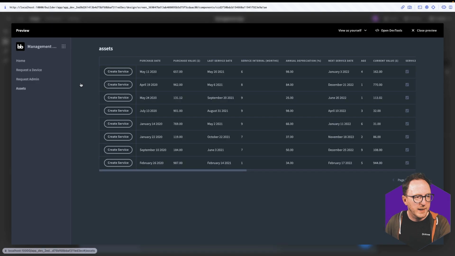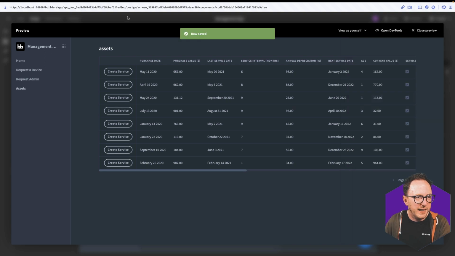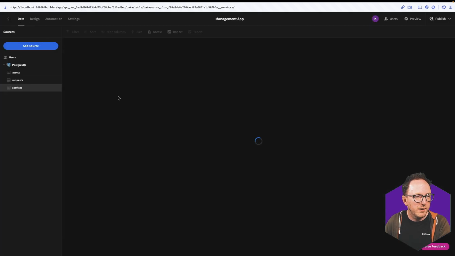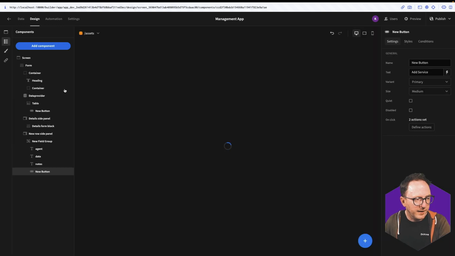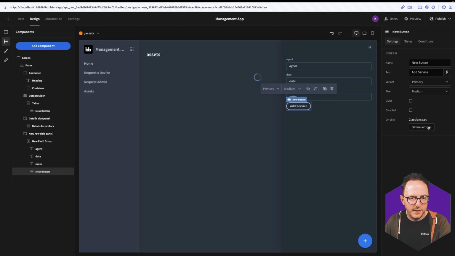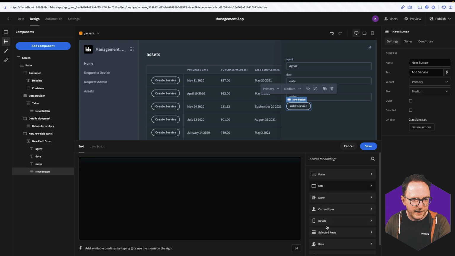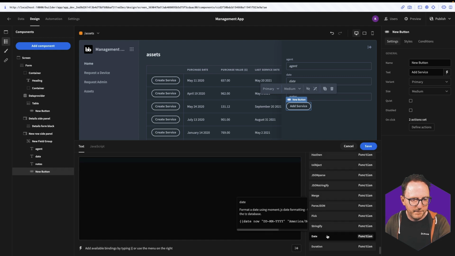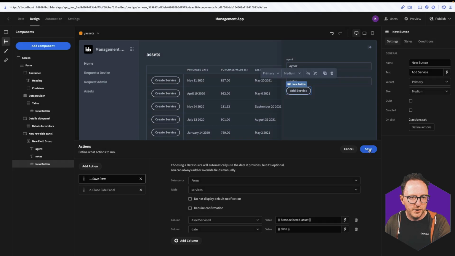Let's preview that. Assets, create service. We can create a service. It was Kevin. We could probably autofill this date as well, and maybe we should, and then maybe it looked good. Add service, that goes away, and we can see in our data table that service has been added down here without the date. So there's the last two things we need to do. Let's add the date. So we'll do date, and we'll set that to be helpers and date, and then we'll remove the date field from our form so that our user doesn't need to use it.